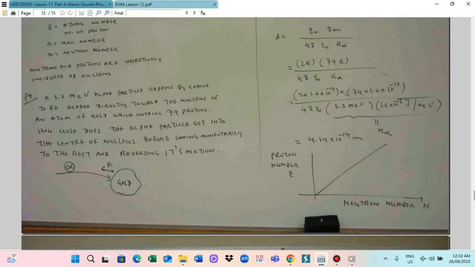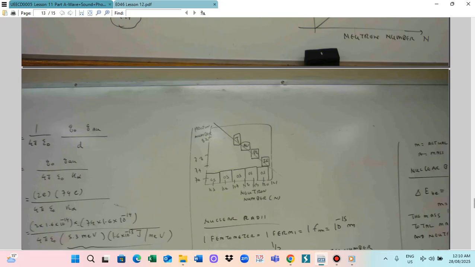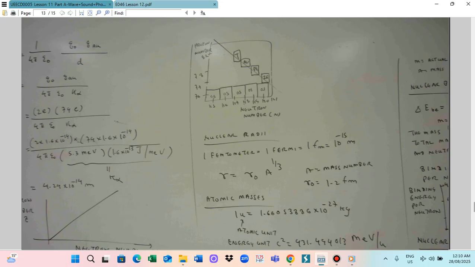This is the neutron number N. The neutron number is 115, 116, 117, 118, 119, 120, 121. And this is the proton number, vertically 76, 77, 78, up to 82. So we can draw a graph here. We can arrange the neutron number here, with this being Os, like this.